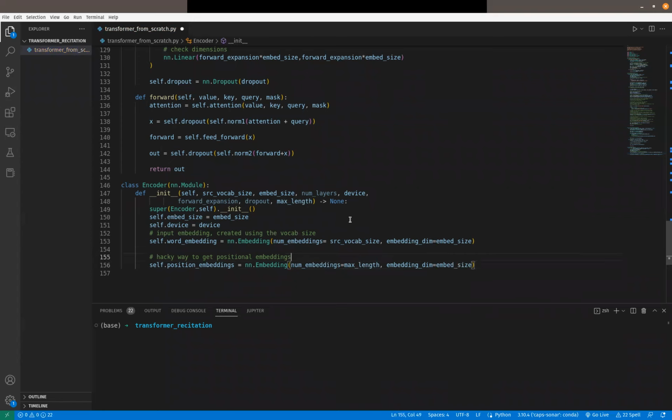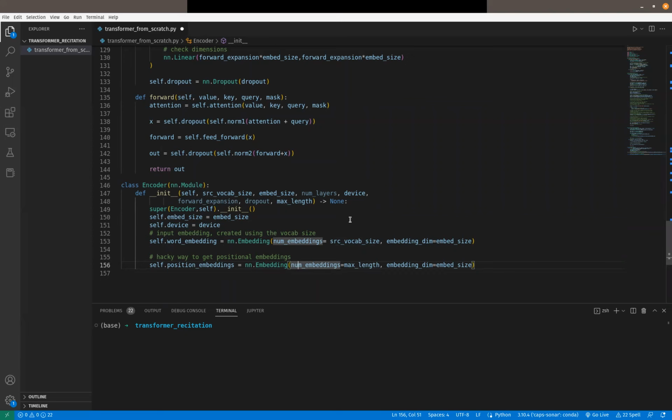What this is showing is basically your word embeddings, the number of embeddings are the vocab size. So like I said at the beginning of this recitation, you have some indices for each word in the vocabulary, and you'll be using those to create an embedding which is random usually. The size of those is obviously the embed size that you've already passed as a parameter. Now think of this as the positional encoding that I just explained, but you have this max length, and that max length is the number of embeddings you have because you're looking at it in terms of the position of each word.